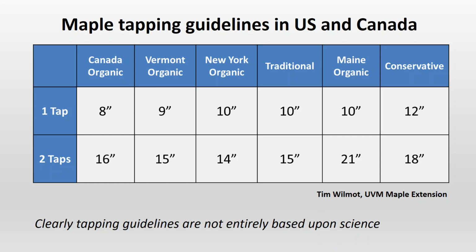That's not based upon science. So the size tree that you decide to tap is one thing. I've seen what tapping an 8 or 9 inch tree turns into after 20 years. I don't like it. Being conservative is better for sustainability, but that's everyone's decision. What works for you?